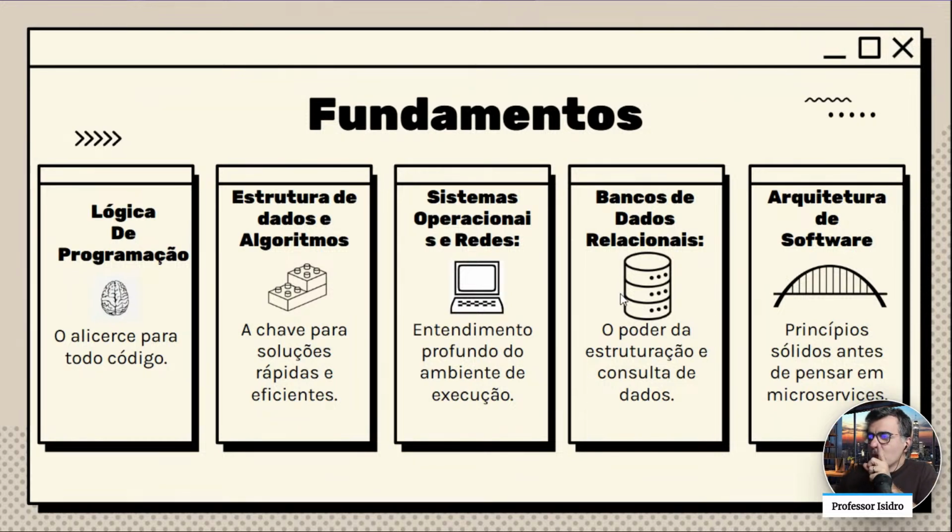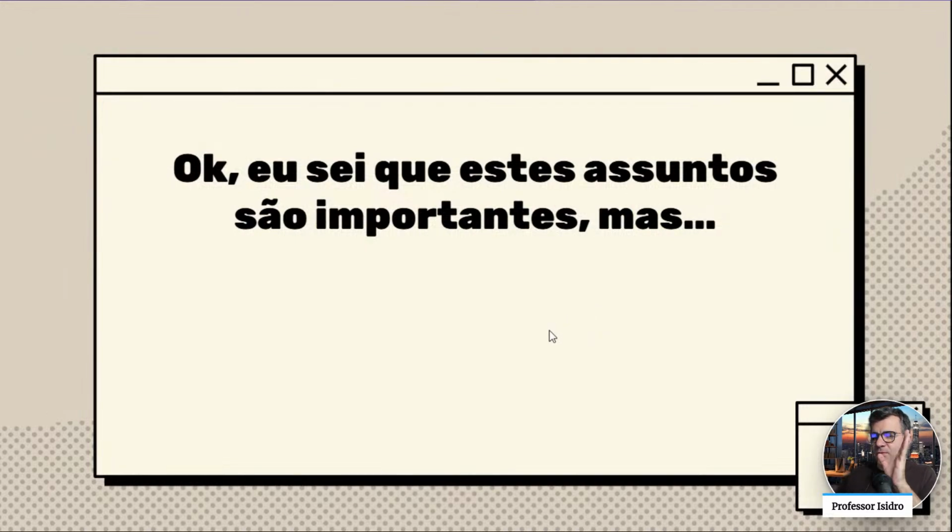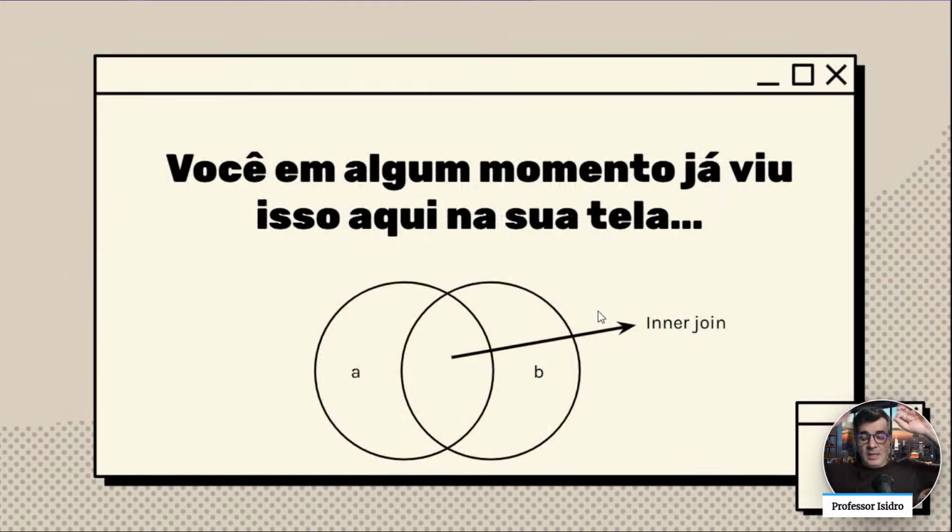But relational databases are very, very important because I guarantee you have already received on your social network, for example, LinkedIn, I think, is the most common example, an infographic depicting different kinds of join: inner join, left join, right join, outer join, cross join, full join, and so on. And this is a classic example of inner join: two sets with an intersection.